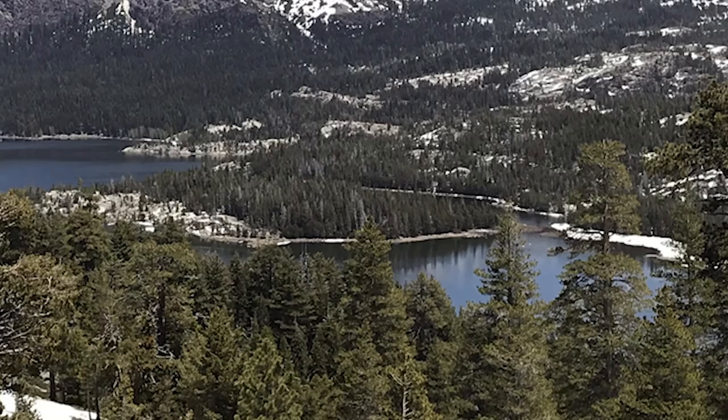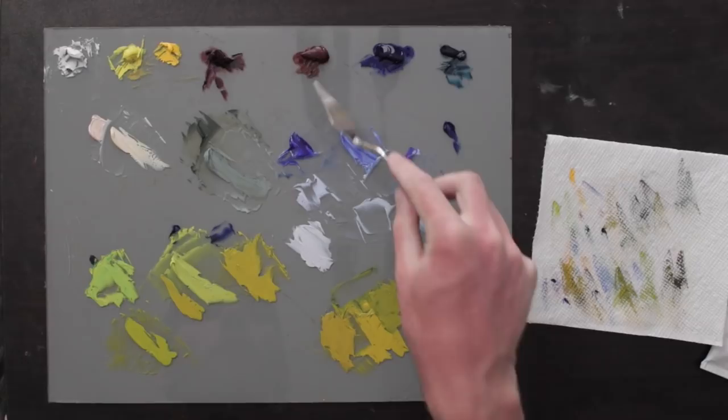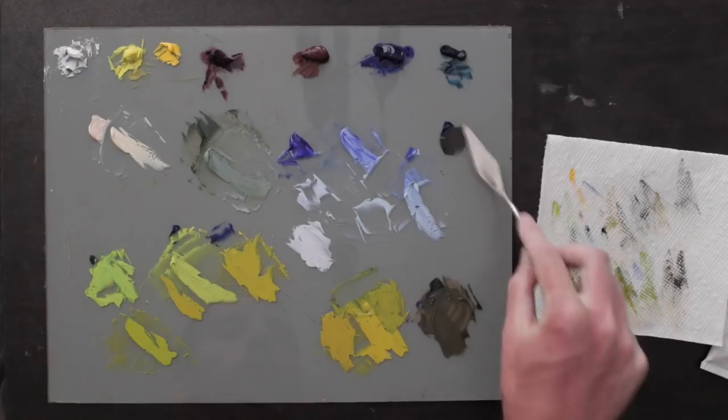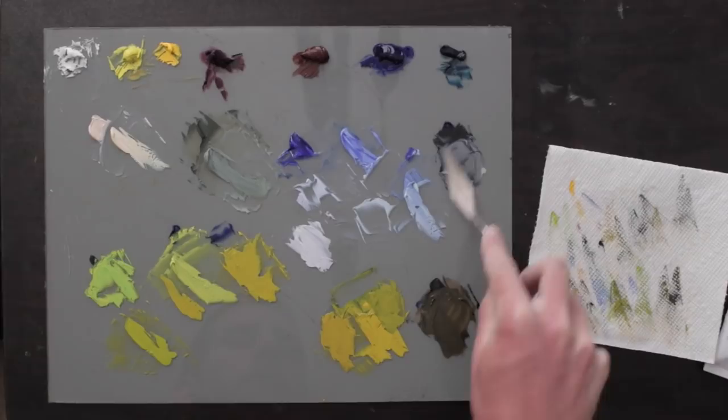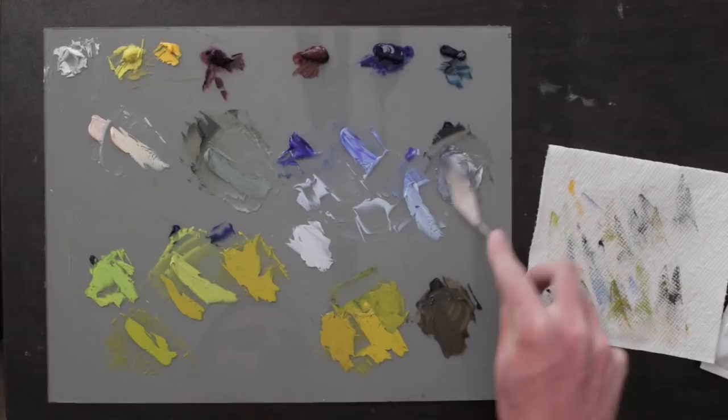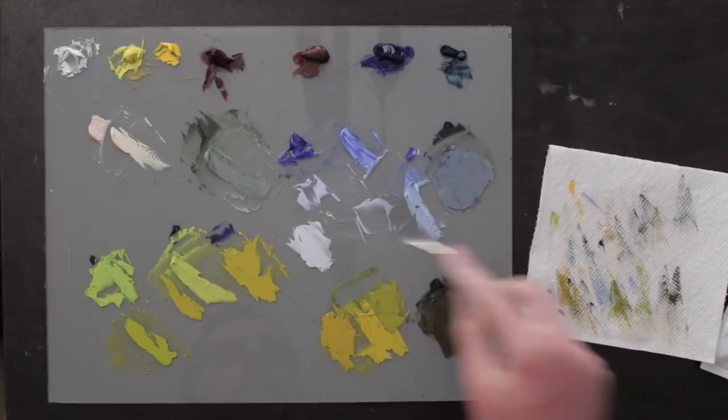The little bit of the lake down there, that's going to be much darker than the sky value, actually. And it's going to be a little bit more neutralized. So I'm going to start off with ultramarine blue with a little bit of transparent red oxide to neutralize it. And what that means is it's just graying it down. I'm making a gray. And then adding a touch of white here, seeing where my saturation level is at. Because that lake color is a lot more gray, and I can always add a touch of blue in there. So now we're getting this blue-gray, and that's the color of that lake.